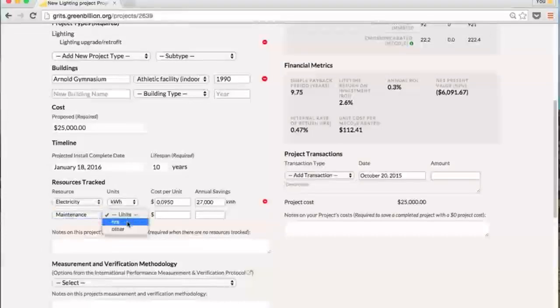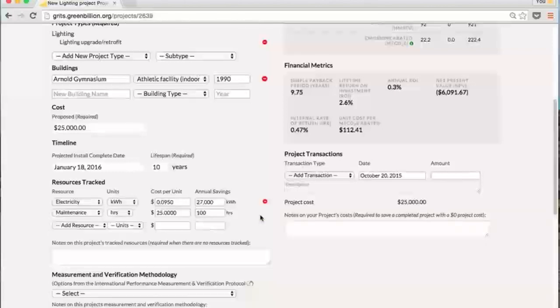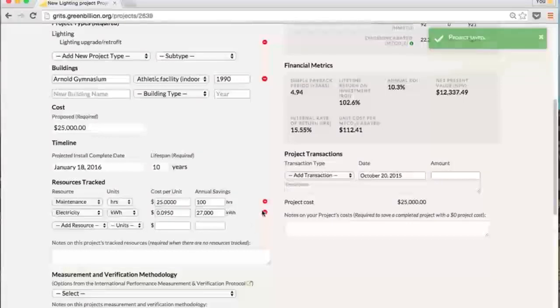This is something not everybody uses, but maybe because of a project such as a lighting upgrade, you don't have to install new lights as much as these light bulbs last longer, which often happens with LEDs. So maybe I want to show my savings from labour hours of workers. Potentially, it's saving me 100 of those hours each year. Adding that really changes my savings in my financial metrics.